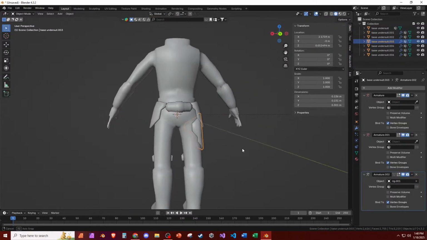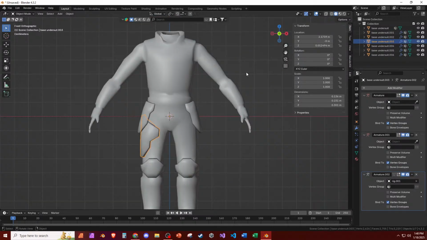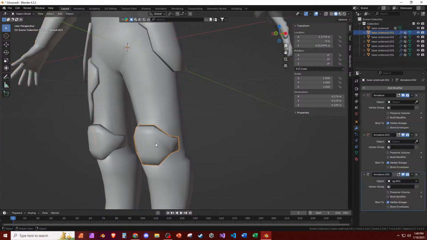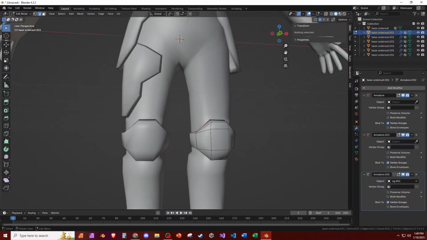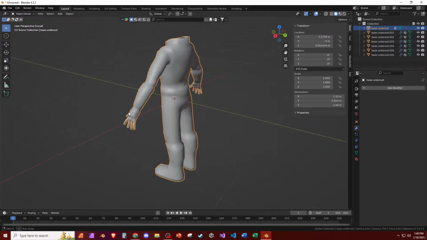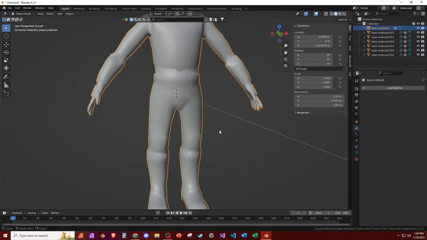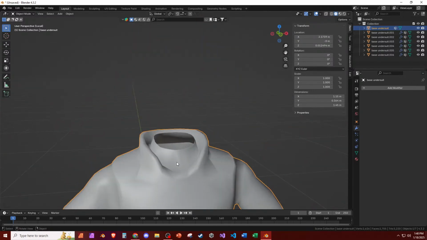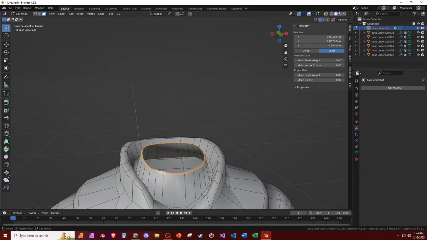We're going to have to do something with this thigh pad. It's not, I don't know. And knee pads might also go. Let's isolate. There we go. Okay, so we're looking at our base mesh. Let's prioritize our problems. First of all, I just screwed the neck up.